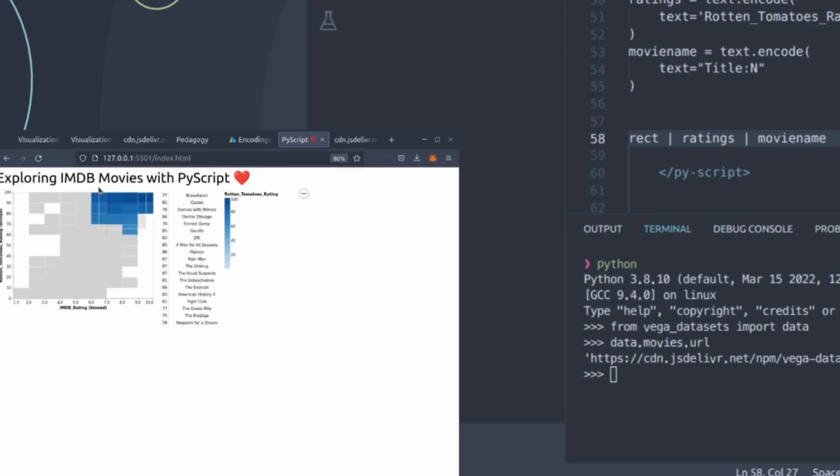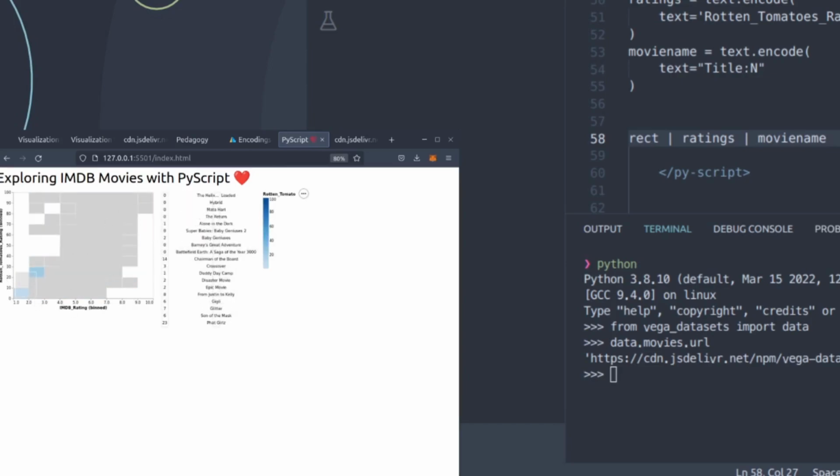So if you look at this, these are Braveheart, Casino, Dances with Wolves, Forrest Gump, Gandhi, JFK. And these are really good movies because they have a very high Rotten Tomatoes rating, and they also have a very high IMDb rating. But if you look at movies that are here, these are movies that you should avoid at all costs. Instead of paying for the movie, you should actually get paid to watch those movies.